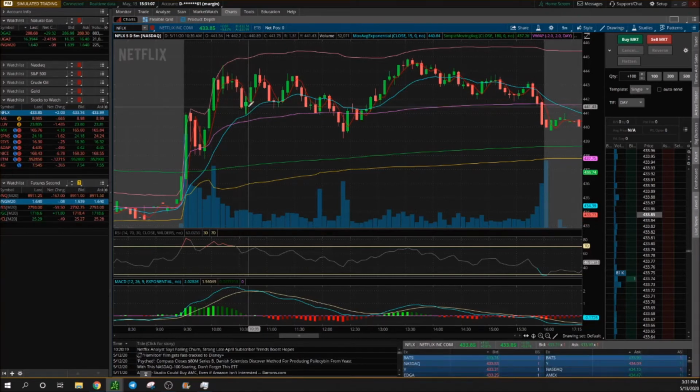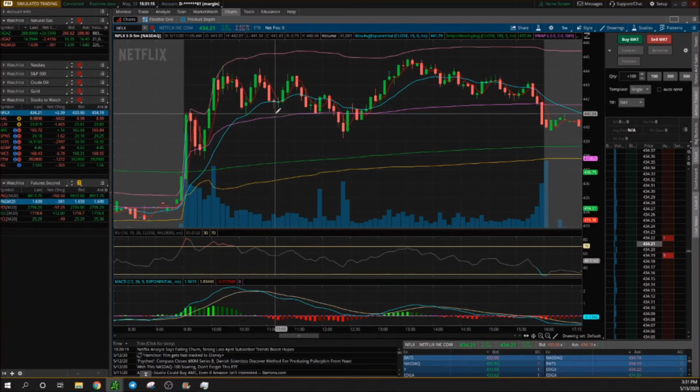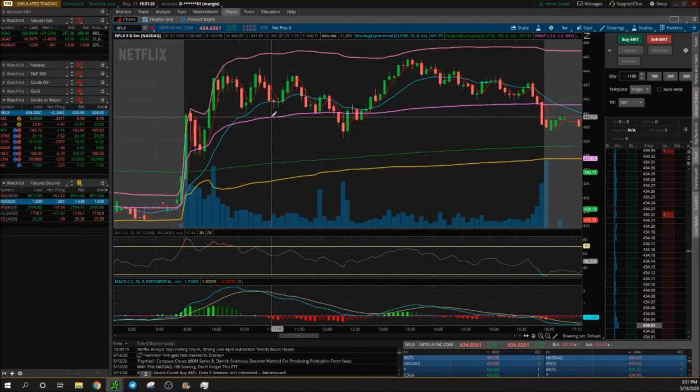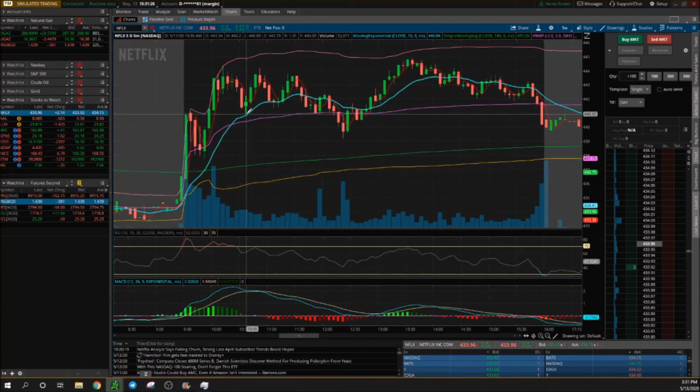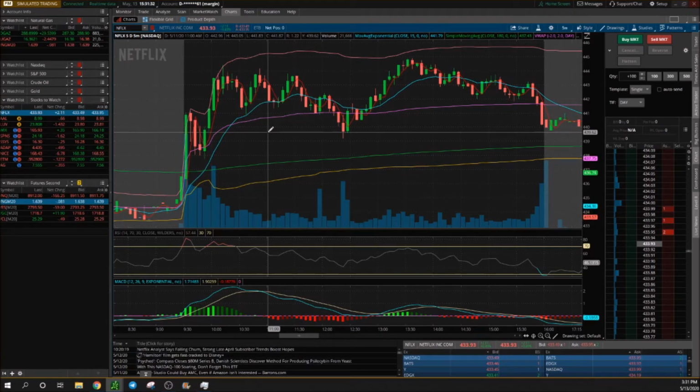When I see that it's trading above this support level, I do not want to sell my position yet because I haven't got confirmation of a reversal, which means that it could just as well go back up in my favor. So I'm going to wait, I'm going to be patient, and I'm going to see what it does. The second that it breaks below this candle and I start to see lower lows, that is my confirmation now of a reversal, and it is no longer worth holding my position.